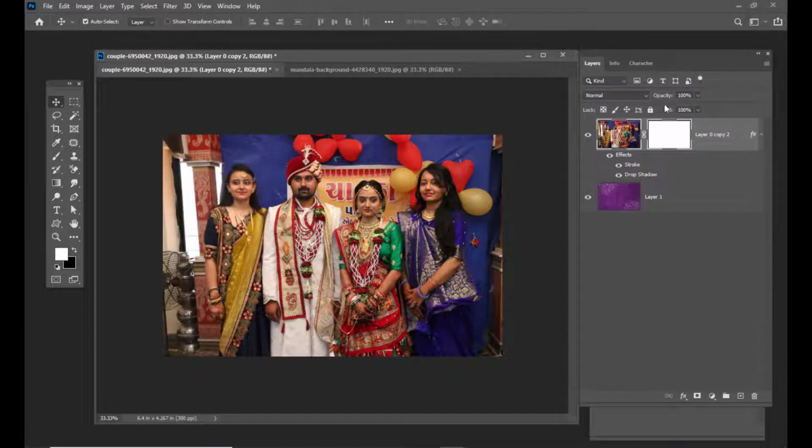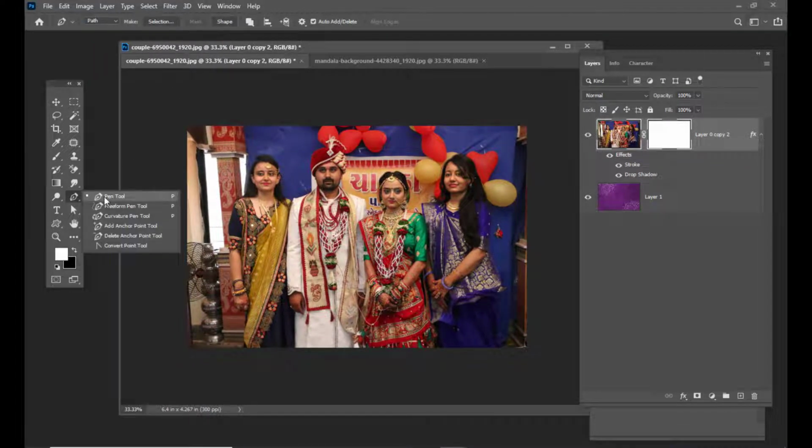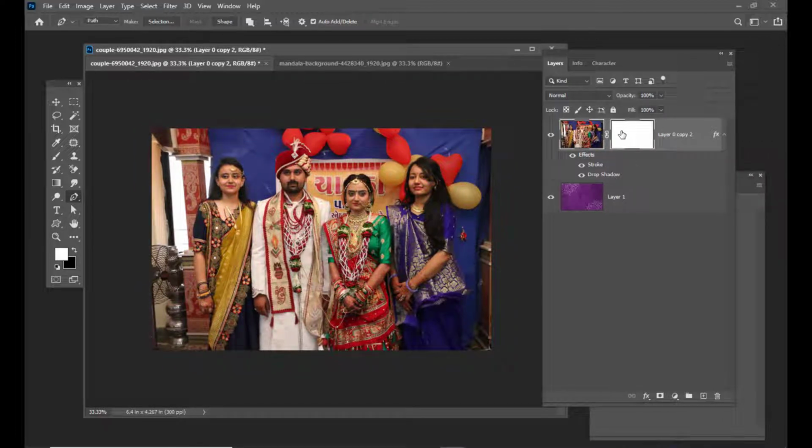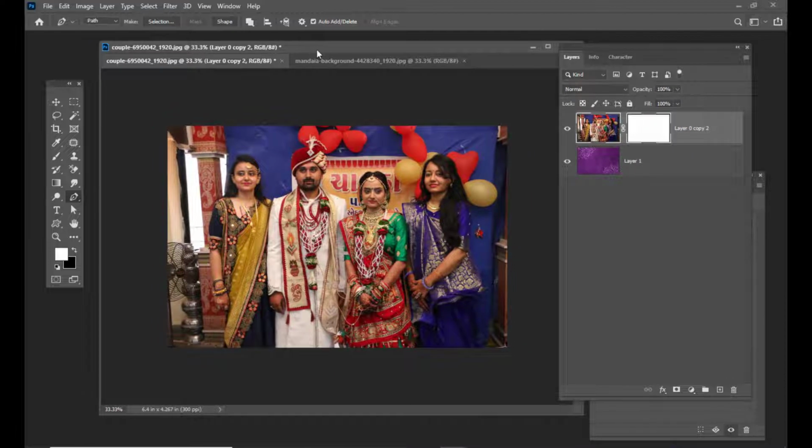So we have created a vector mask over here, and to see the effect of vector mask we have to use the pen tool and create a shape, or we can also use these shapes which directly ship in with Photoshop, which are inbuilt in Photoshop, the rectangle, ellipse, polygon, etc. Right, and I have applied a vector mask, and here we can see a white color thumbnail which is a reveal all vector mask thumbnail. So now we will see the effect of vector mask.